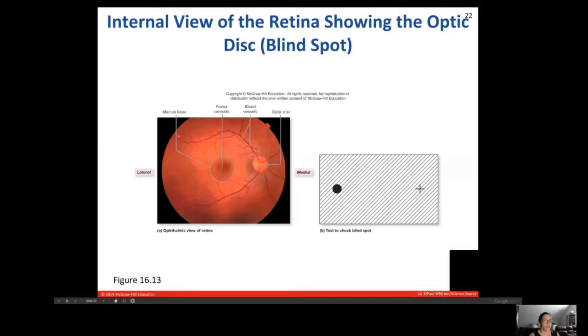We also have this area right here where all the blood vessels go. They're going to what's called the optic disc. This is the back of the eye where all of the axons of the ganglion cells are exiting, and where the optic nerve and the blood vessels are exiting from. Because everything is exiting there, there aren't actually any rods and cones there. It's just a bunch of axons exiting. And so we can call this the blind spot also. It doesn't have photoreceptors in it, so we can't see in this part of the eye.